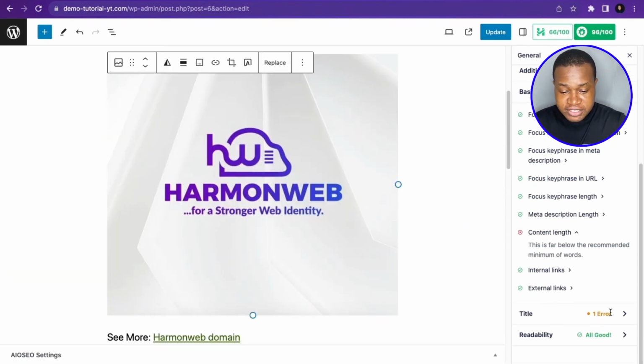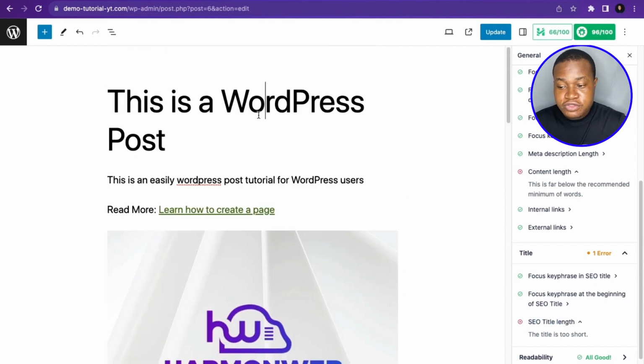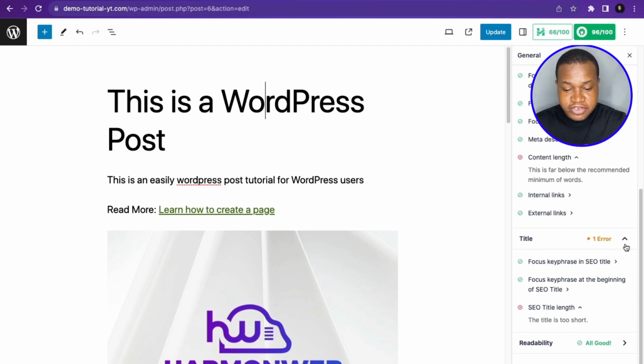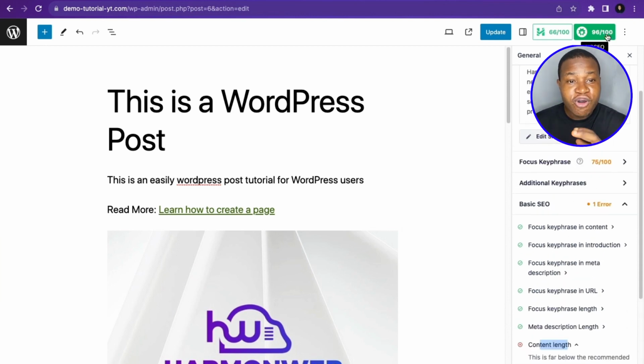Now another error we have is in the title. If you click on the title, you can see the SEO length of the title is too small, so you have to rewrite your title to make sure the SEO length is perfect. Now you can see everything here is perfect except the SEO title and content length, of which if you increase the words you write on your content, this is going to be marked also, and this is going to show 100/100. So this plugin is here to guide you on the techniques and settings you need to add to your post. You can also do these settings I showed you right here on your blog, regardless of the SEO plugin you're using, even if you're using Rank Math. So this is how to easily make a WordPress post SEO friendly.